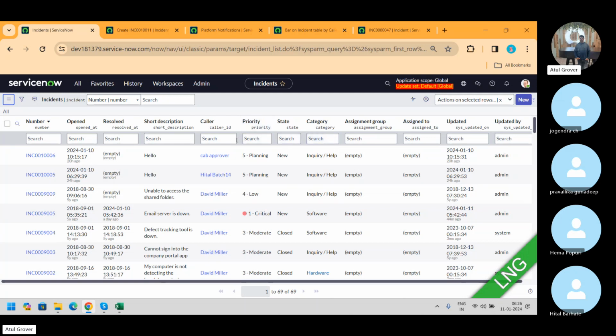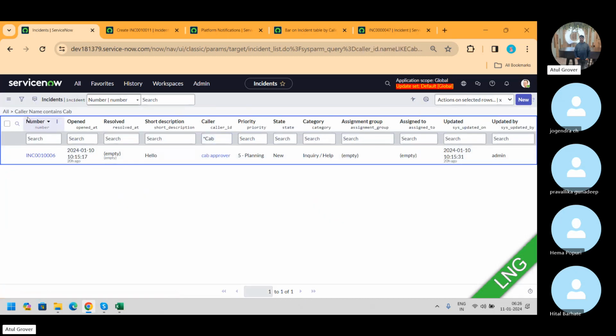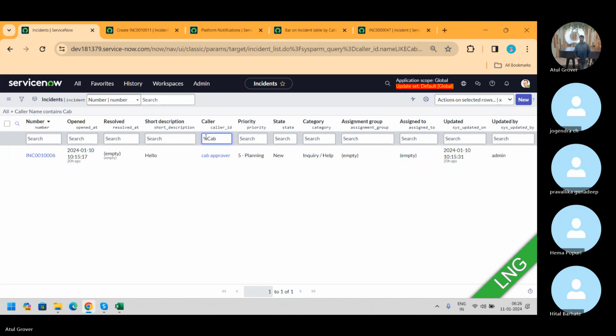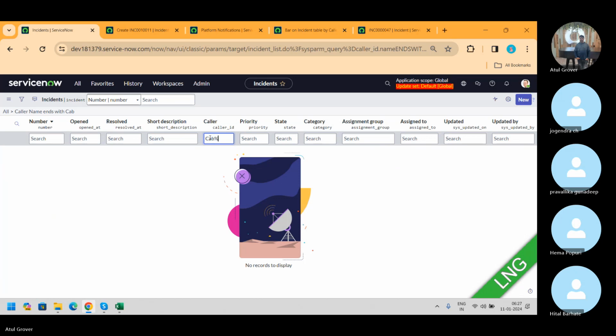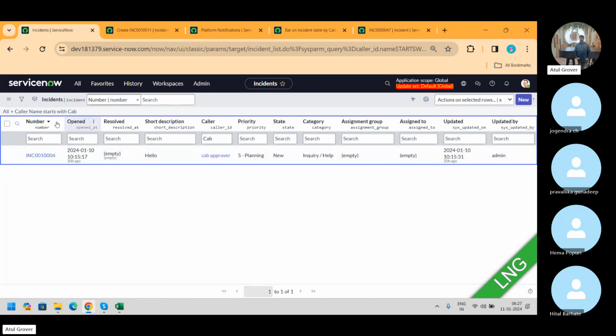Like if I put star on both sides, it means name contains. If I put percentage before, it means name ends with. If I put percentage at the end, it means name starts with.